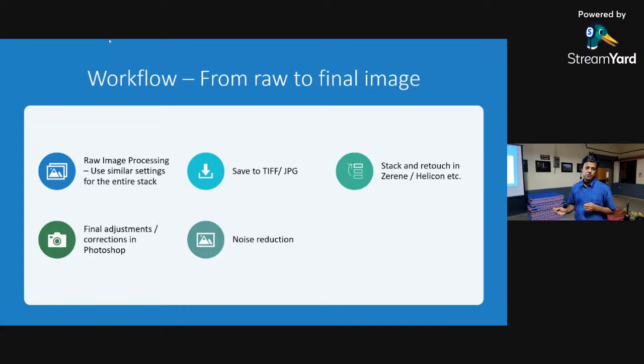You need to do noise reduction. The reason for that being that if you do large stacks, 30, 40 shots, or even larger, like for example microscope stacks where you're doing hundreds, it starts picking up all the sensor noise, and that sensor noise has to be reduced. The only way you can do it is in the post-process phase, and that comes in via this noise reduction phase here.